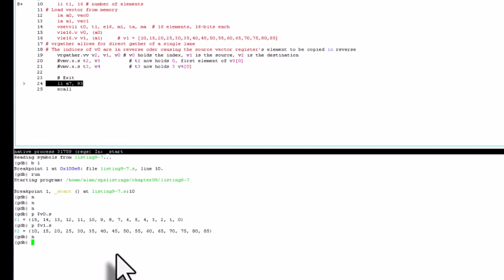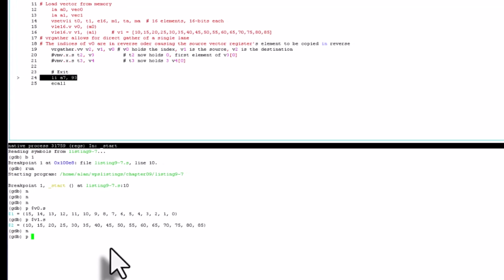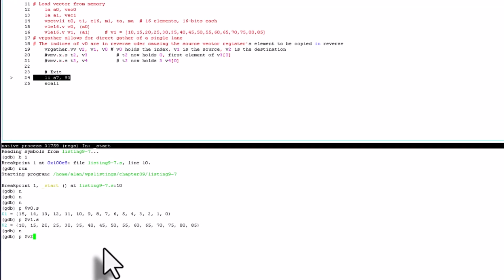And let's have a look at vector register 2. So what we see is that originally, we had vector register 1 with 10, 15, and 20, and so on right up to 85, and now we've reversed it.